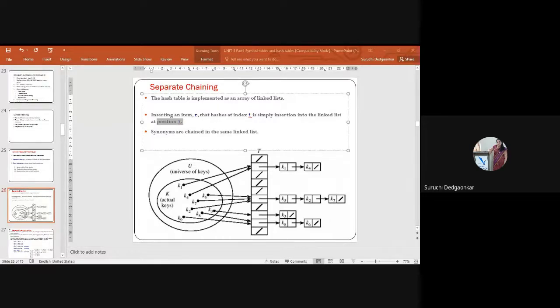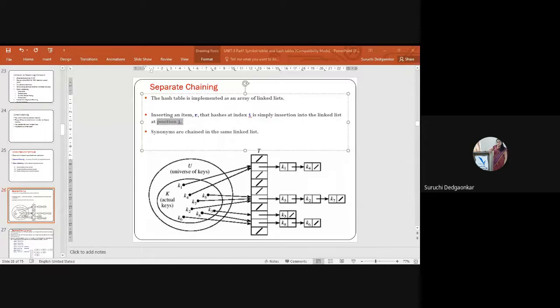The time constraints are there. How much security do you want? Is the particular application for which you are implementing security so critical that you need such a difficult function? All these factors are there, and accordingly you have to decide the hash function.